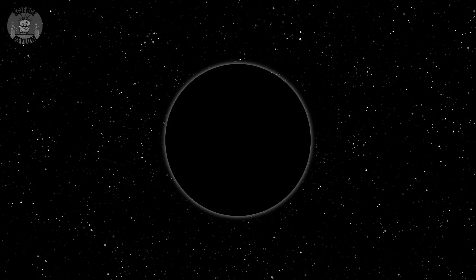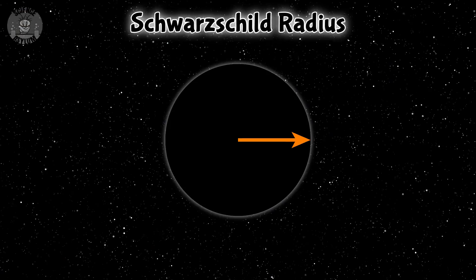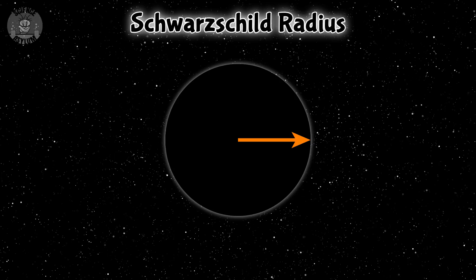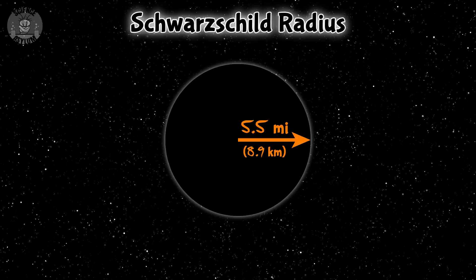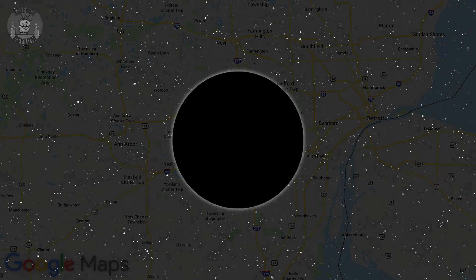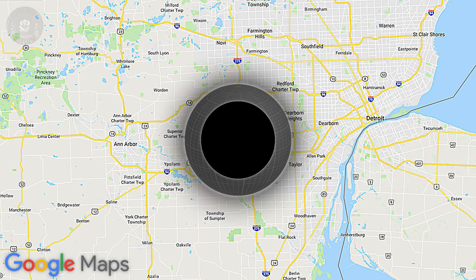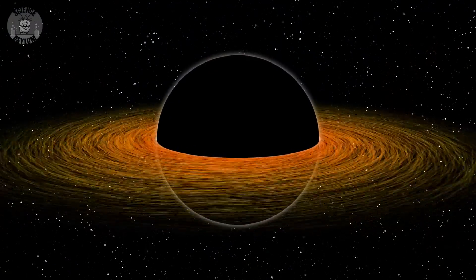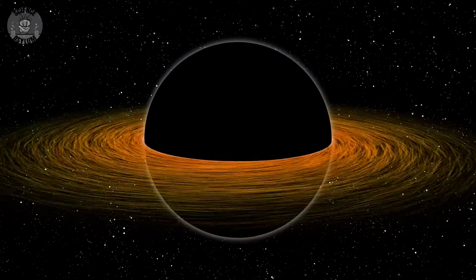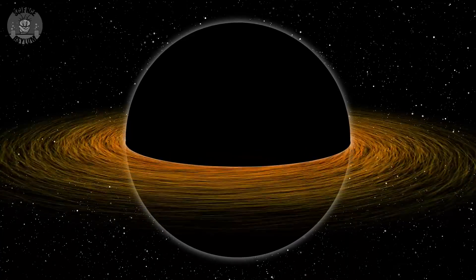The next thing you'll notice is that perfectly black and terrifying event horizon. Let's talk a little more about that. The size of the event horizon is called the Schwarzschild radius. For our three solar mass black hole, it's about 5 and a half miles, meaning it's about 11 miles across, which is a very small space to have three solar masses crammed into. And as far as general relativity is concerned, this is the lower limit for the size of a black hole. The more mass you cram into a black hole, the bigger the event horizon. Black holes grow as they eat.